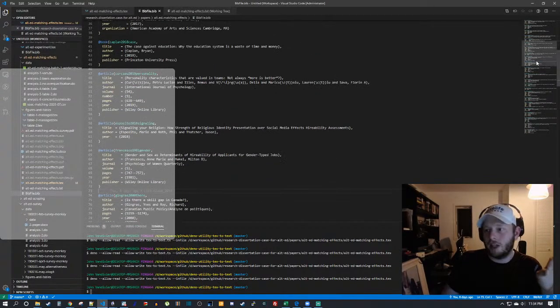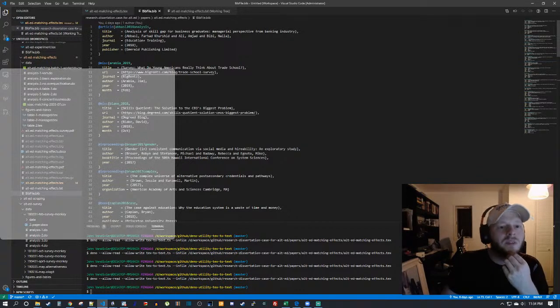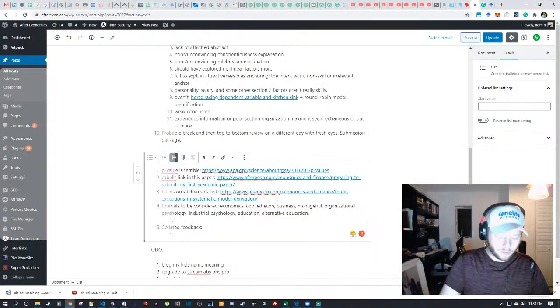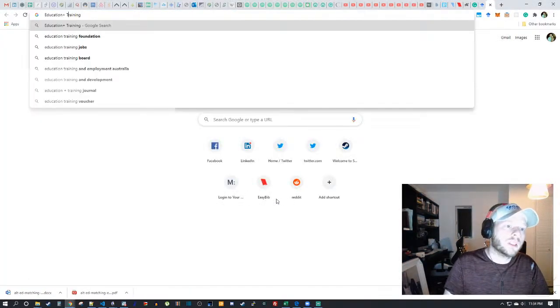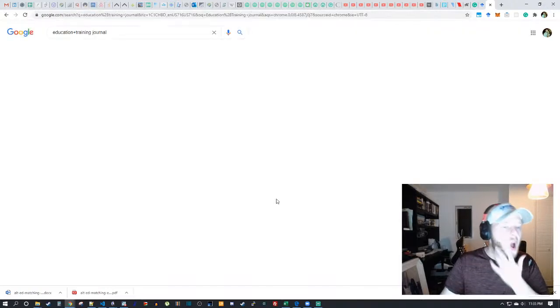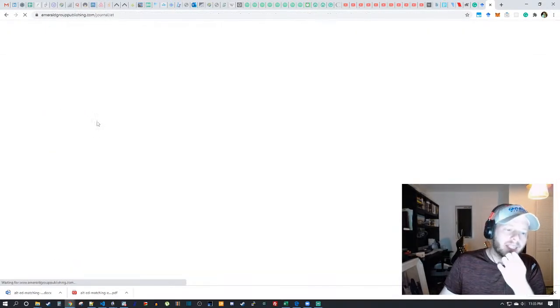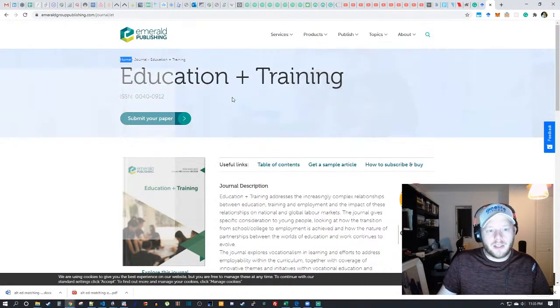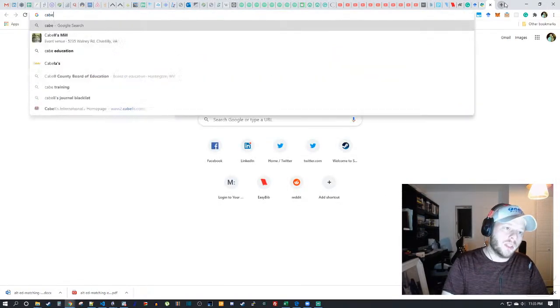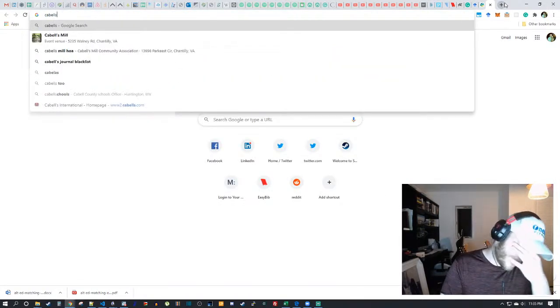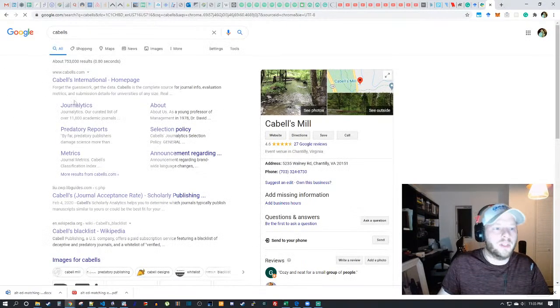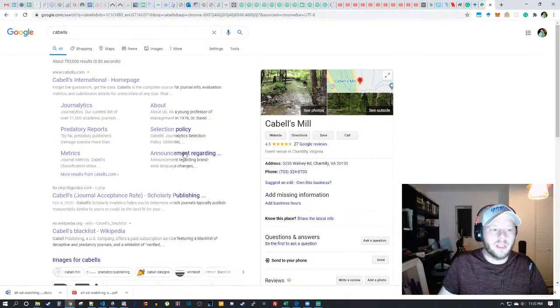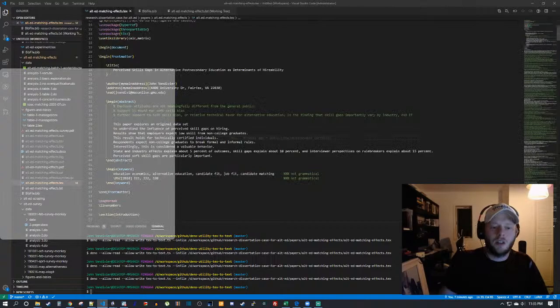Now let's look specifically at these journals real quick. Education and Training Journal. Okay, looks like a real journal. It's got an ISSN. And let's open up Cabell's, because even journals that I find this way, I am going to want to consider publishability. I mean, this is not the right way to get to Cabell's. If you go this way, it's not going to work. I need to go through George Mason Library.